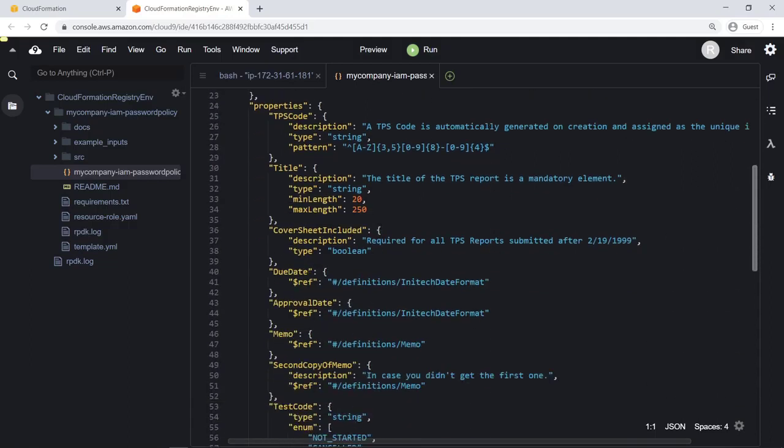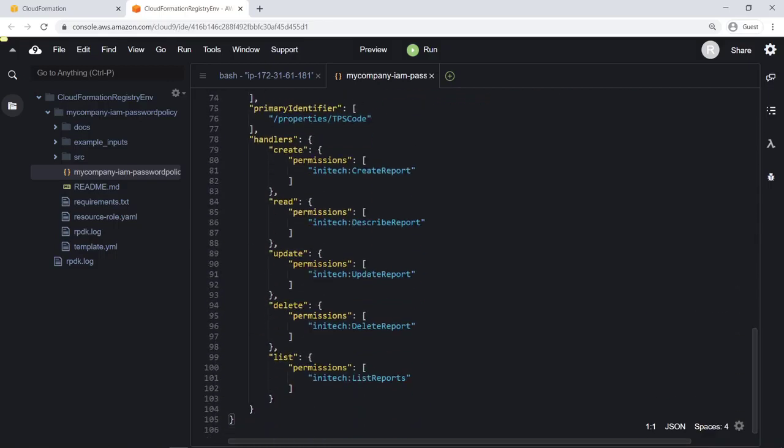Here, we can define any properties and parameters to be used in our handler logic. At the bottom, we see that a resource type implements provisioning logic for create, read, update, delete, and list events. Any necessary permissions for the AWS Identity and Access Management, or IAM, role to perform these tasks are defined here.